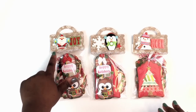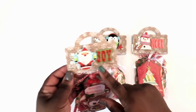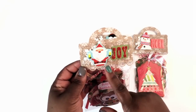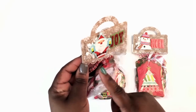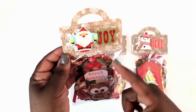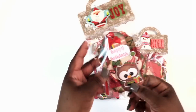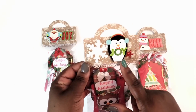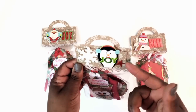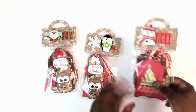I use my favorite stamps treat topper die and this is what it looks like. These little things on the packages are from the 2x2 cards that I recently hauled from Tuesday Morning, and they also have these at Dollar Tree — they just pop right off. There's a Dollar Tree snowflake in the back, and then this is just a chipboard sticker from one of those Mambi packs. I have three tags of each one. Here's another — it also has a little piece from a 2x2 card and some stickers, with a layering piece you can pop up on top.